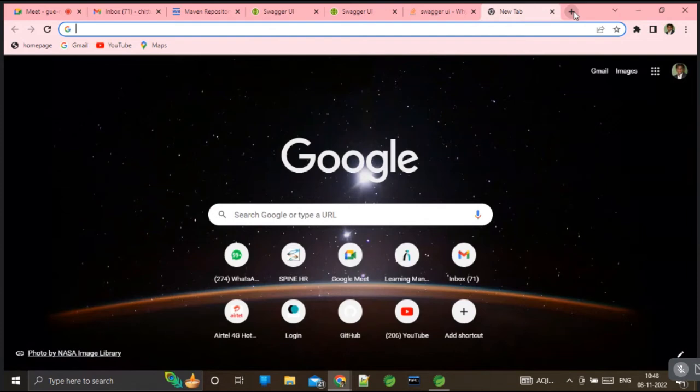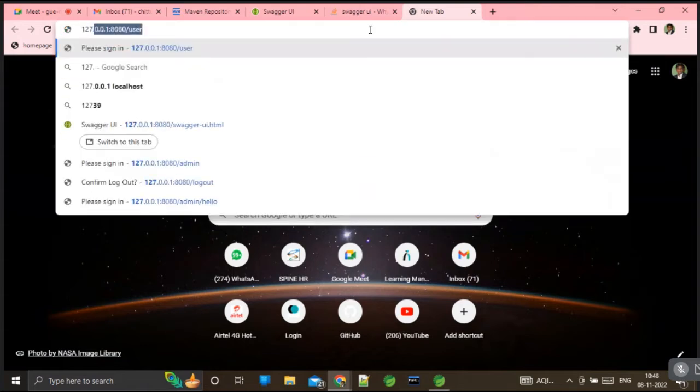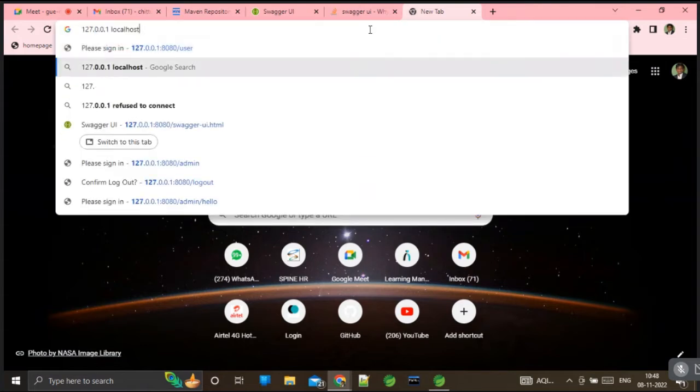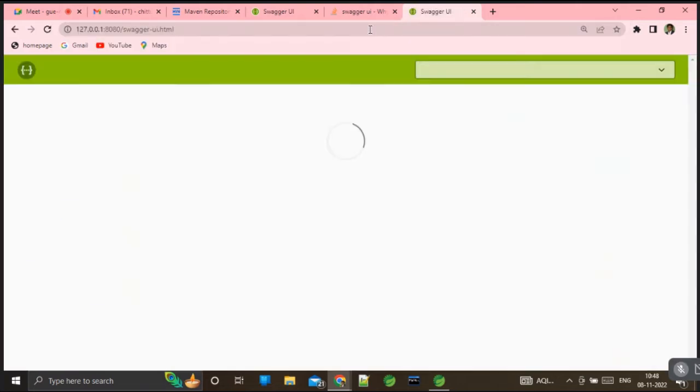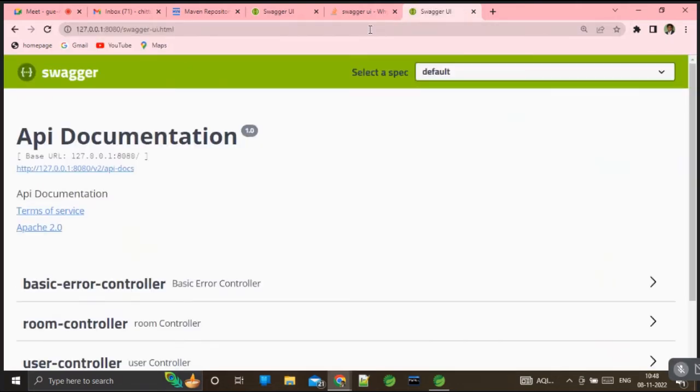I'm losing my patience. Sir, something added for the properties file. I think I added it yesterday only, when I added the MySQL properties. Yeah, this. It's working.